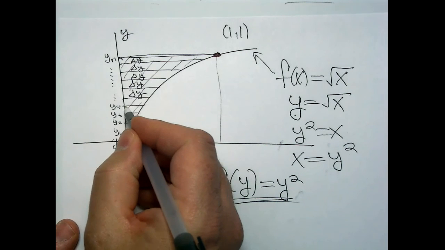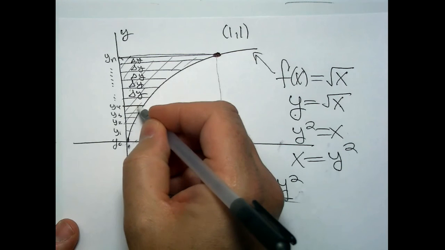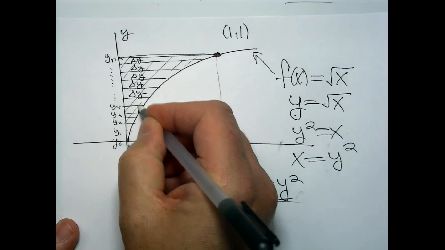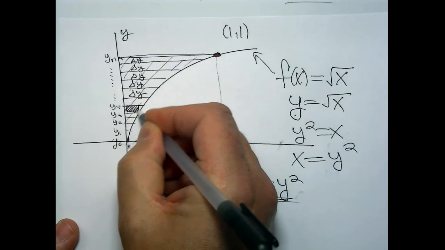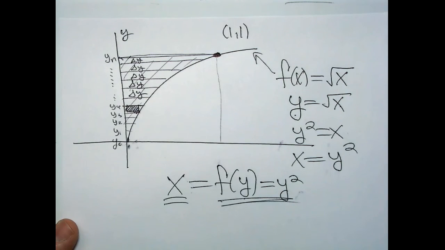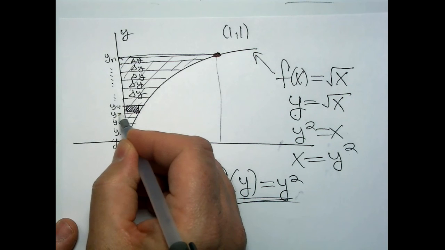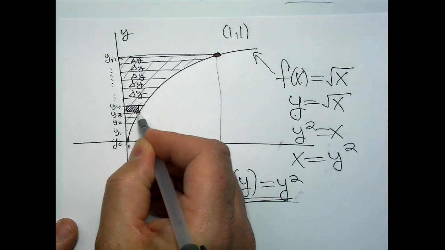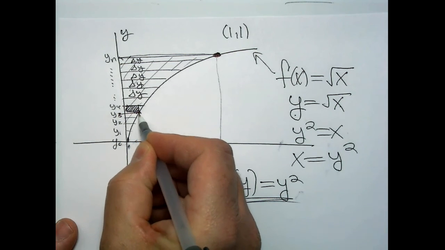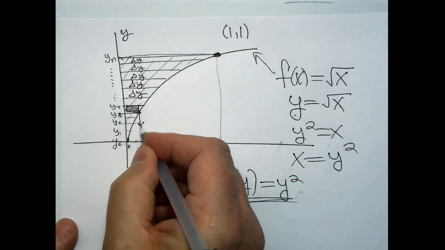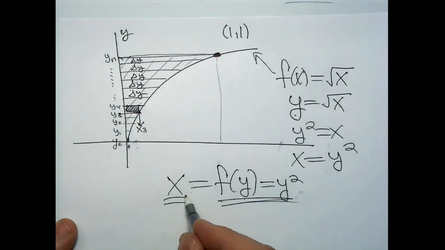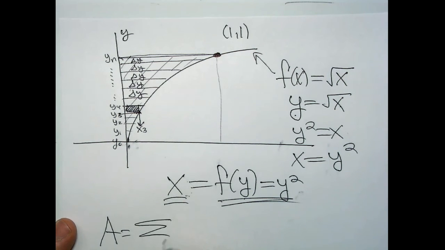So here, let's look at some of these rectangles here. Here's one right here. So what's going on is I'm actually using y3 here, but I'm reaching over and I'm actually trying to calculate x3. And x3 would be calculated by using this. So the exact area under this curve would be a sum from i equals 1 to n.